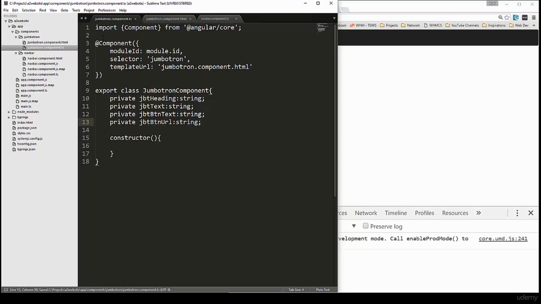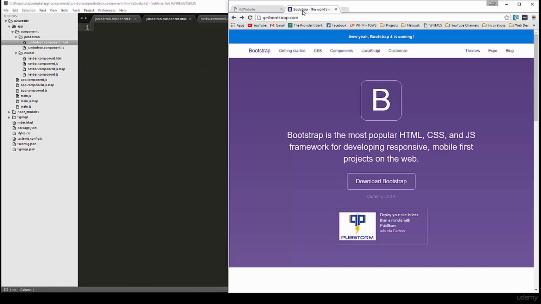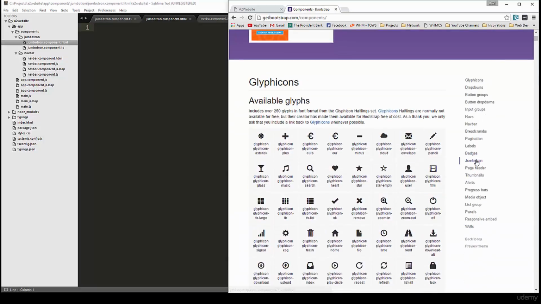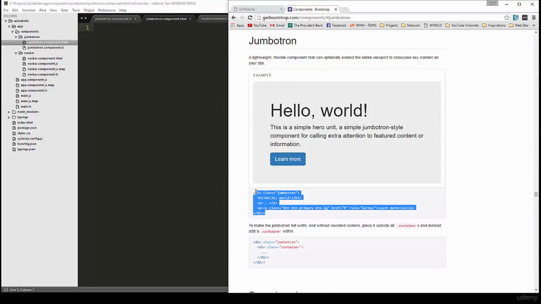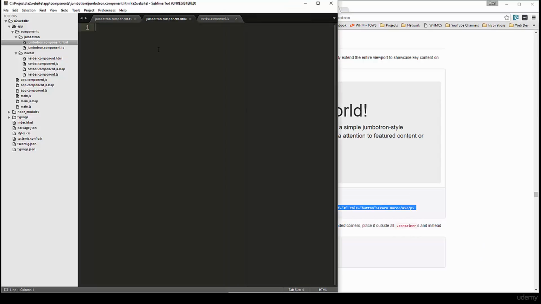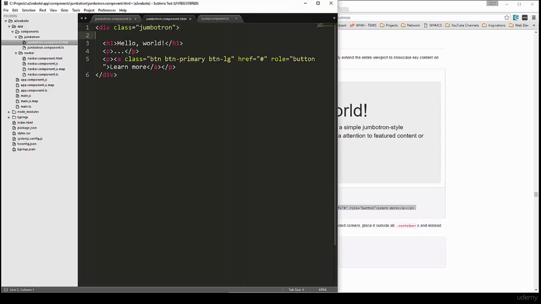And then let's add our HTML. If we go to getbootstrap.com, components, Jumbotron, I'm just going to grab this right here. And we're going to want to put a container in this to move it to the middle.